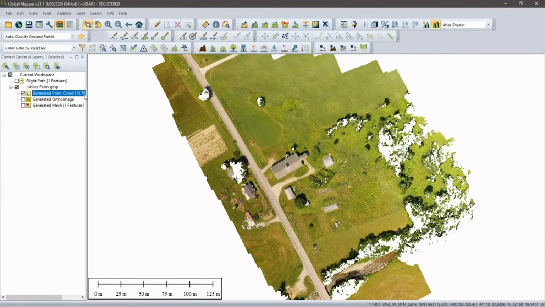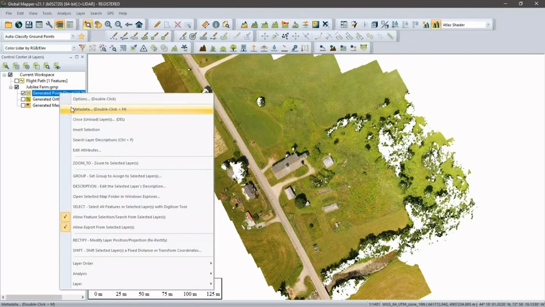There are 15.7 million points in this point cloud covering this area. You'll notice a little bit of a gap here, and the simple reason for that is we remember where our images were taken from. We're looking at kind of the shadow or the downward side of this tree, so we didn't really get enough data to fill that in. It will be interpolated in the ortho image and on the mesh. The gridding process does that, but in terms of the point cloud, we don't have any coverage. Similarly, over here in this vegetated area, we didn't go quite far enough to capture a lot of data. The primary target area we did, as you can see.